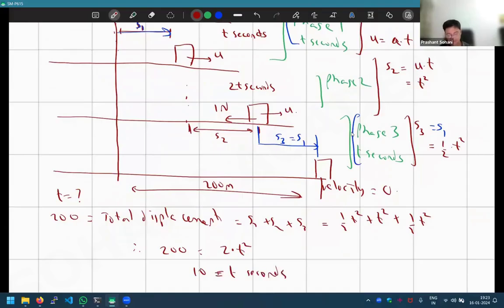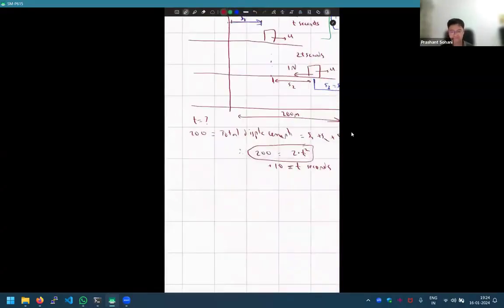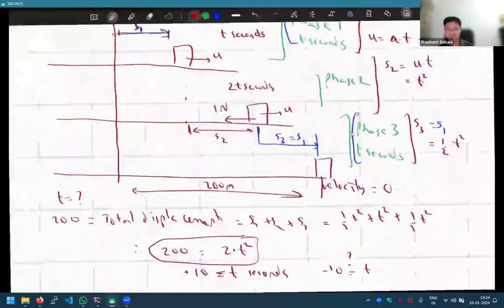So one very interesting thing, here I took t equal to 10 seconds, but technically speaking, t can also be minus 10, right? Even minus 10 is a valid solution of this equation. So why are we considering plus 10 seconds and not minus 10 seconds? And what does that minus 10 even mean? What do you mean by minus 10 seconds? Anybody is a fan of science fiction? What does minus 10 seconds mean?